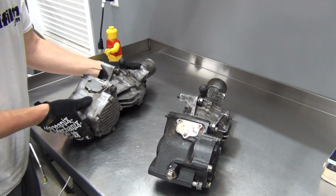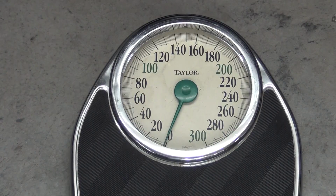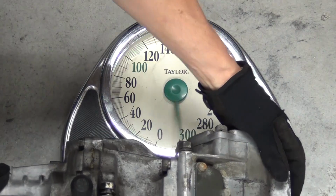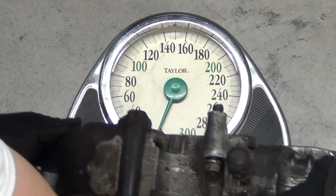Now I will say, picking them both up, the DSM version feels a lot heavier. So let's weigh them and find out what the difference is. All right, folks, here we go. The Galant transfer case. DSM transfer case.